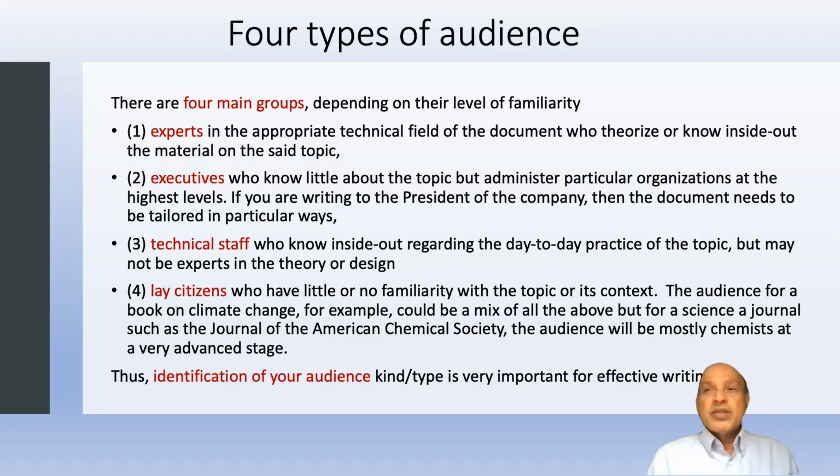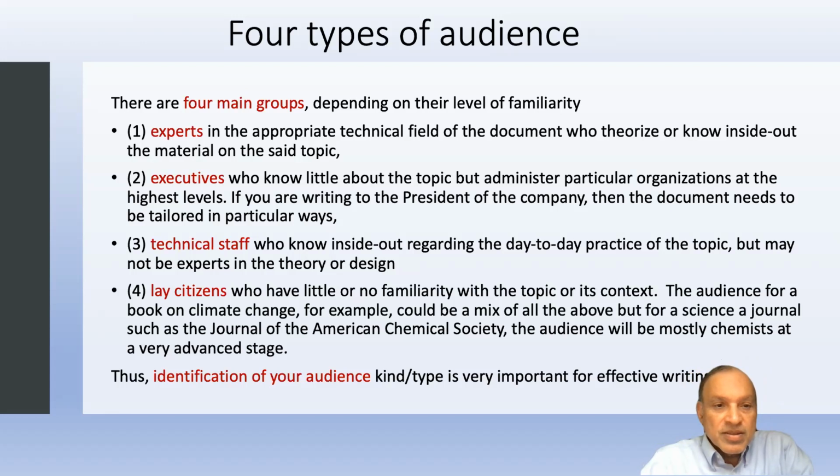If you're writing to the dean or the president of the university, you have to write a letter that way they can understand it. This is really important. How do you do that? So the dean doesn't know physical chemistry. So if I have to explain some issue with physical chemistry, I have to explain in general terms, and so on.